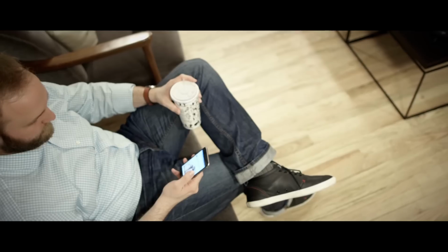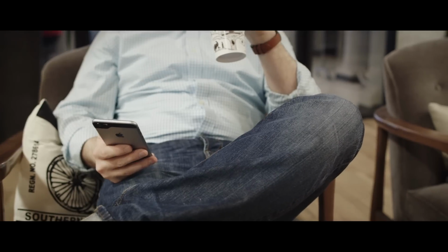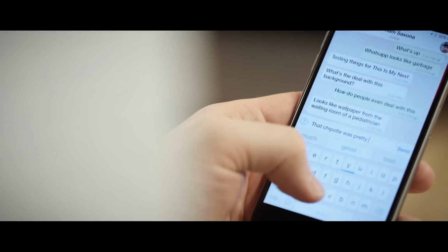Smartphones are getting bigger than ever, which is great for everything from browsing the web to watching video to catching up on all of your ebooks. But with bigger phones comes one problem. It can be really hard to use your phone with one hand. Banging out a long message with your left hand while you're sucking down a piping hot coffee in your right can be quite a chore. Fortunately, iOS and Android both let you customize your keyboard, so you can make those long WhatsApp conversations less painful.